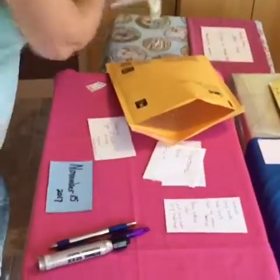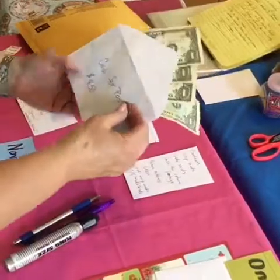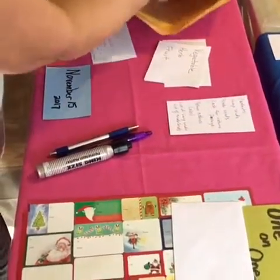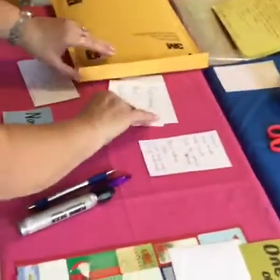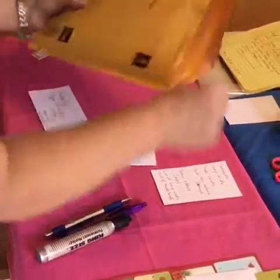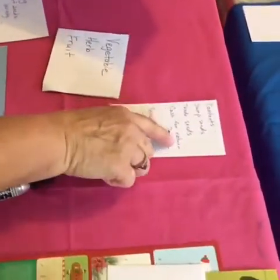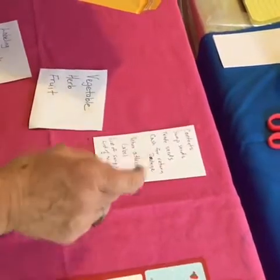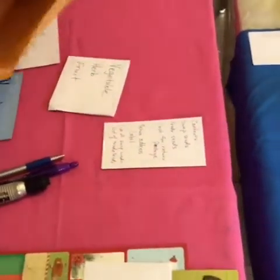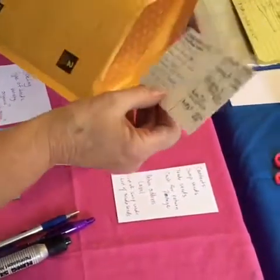Then I also need to have enough return postage. So $4.50 is what you place inside. I'm going to put it in this envelope, seal it, and that goes inside too. So the only thing that was missing is my return address label. So I will just review the contents. What is in here are my package of swap seeds, my package of trade seeds, cash for return postage, and my own return address label. Please include a list of the swap seeds and a list of your trade seeds. And if you can manage it, put it on the back side of your return address label. That will facilitate Christine's sorting.